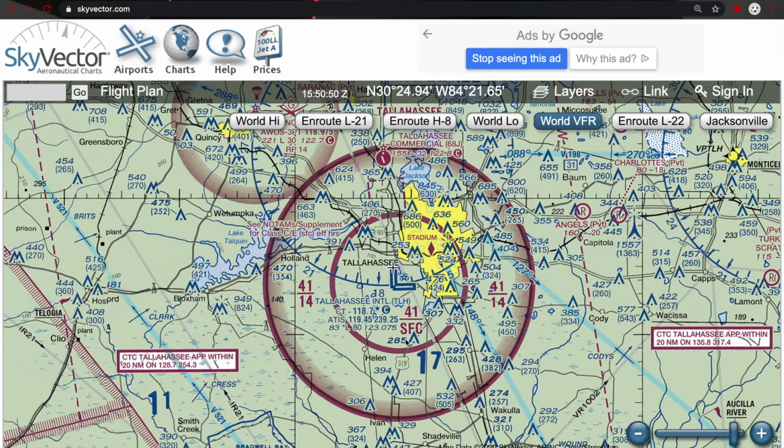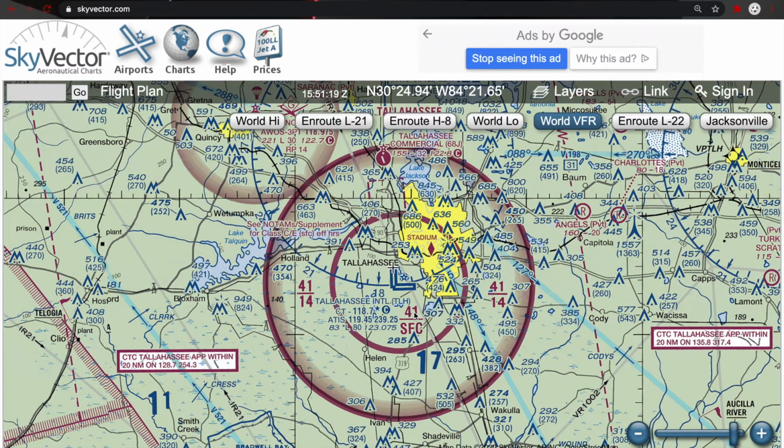Now look at the numbers. Just like Class B airspace, it has altitudes that show you where the airspace starts and ends. So surface to 4,100 feet, mean sea level. Again, just add those 2 zeros, just like Class B airspace. You're going to see that with all of these different types of airspaces that we deal with. You just simply add 2 zeros to it.